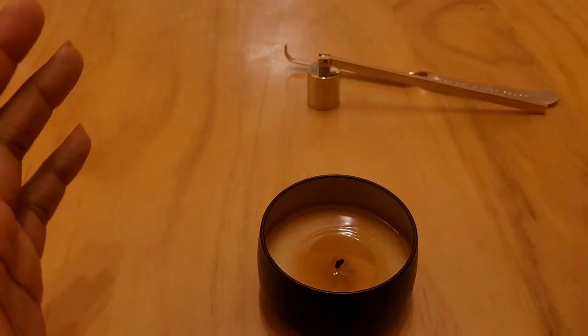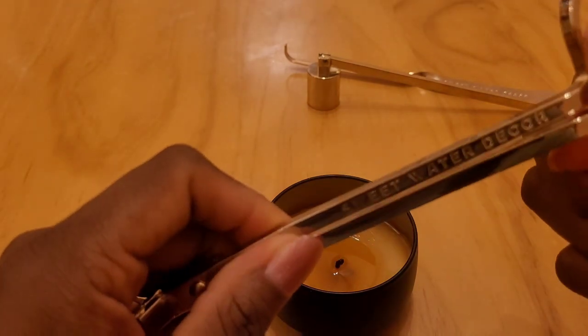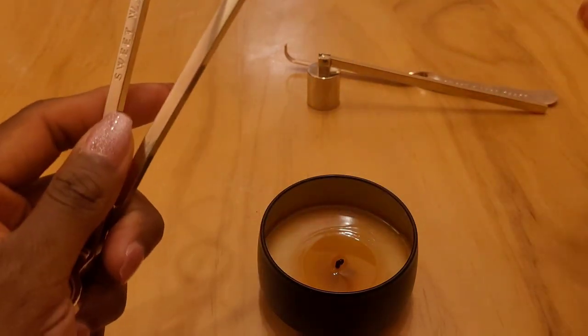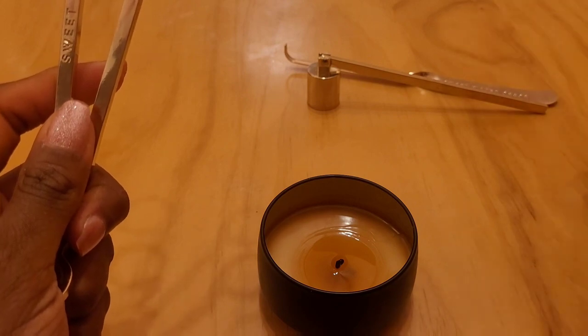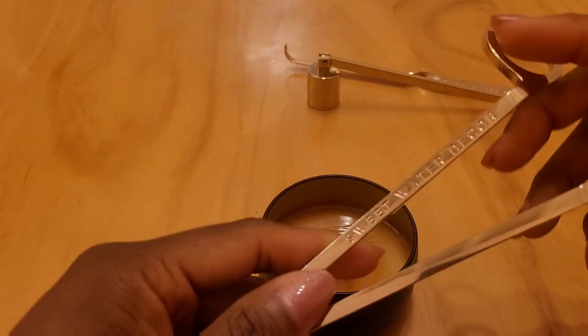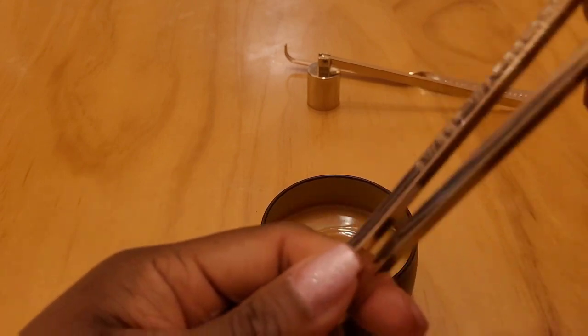So what you want to do is trim after every burn, or before every burn. If you do it after every burn, you don't have to do it before you burn the candle again. You just do it one time, every time you decide to burn your candle, okay? So right now, I'm going to trim the wick.